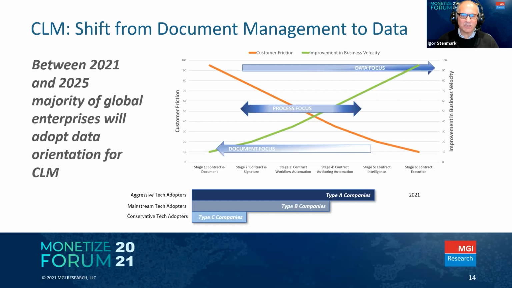Then with more mainstream companies, which is the majority of organizations out there, they are generally at stages 3.5 going into 4, and that's going to accelerate probably in the next couple of years, where more tools are now available for advanced document management, in addition to core CLM capability. And companies that are more conservative, where technology is not as important, they are the ones that generally now deal with stage 1 and stage 2, and there's still a lot of paper that's changing hands.